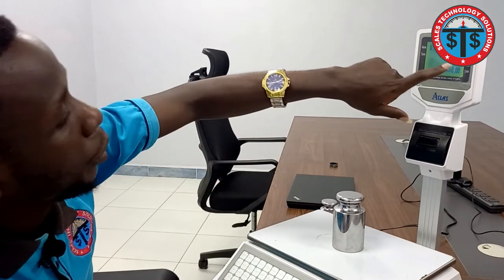Place your mango on the scale, and that mango of mine is reading 2 kgs. Then press on mango. Here is mango. Mango is being sold in pieces. So this is one piece of mango. Suppose maybe there are 2 or 3 mangoes, we can multiply. You multiply the quantity by pressing on the quantity.